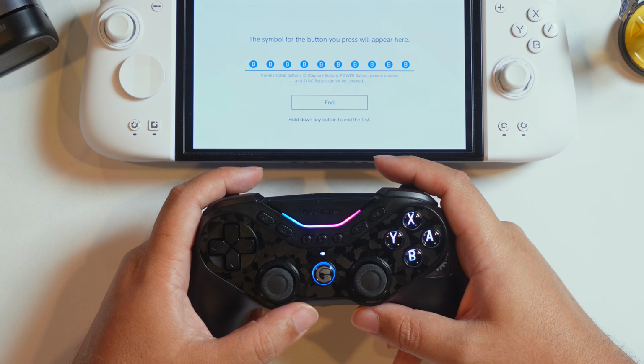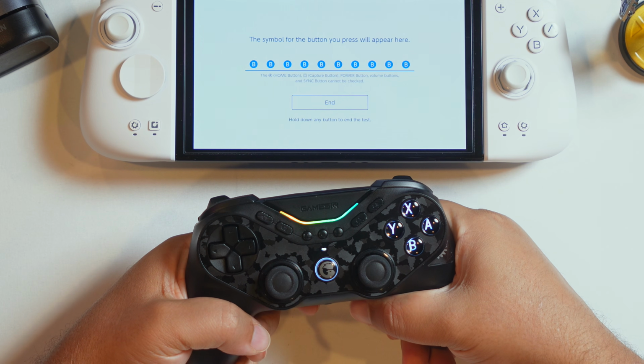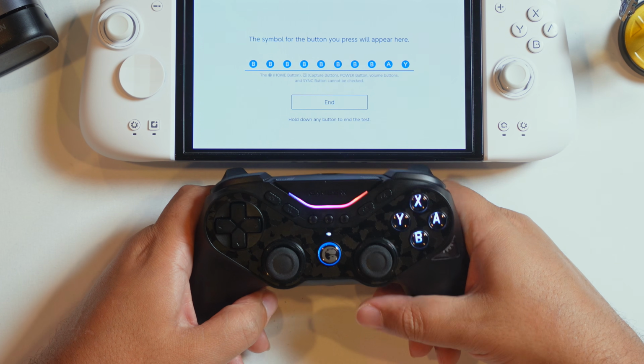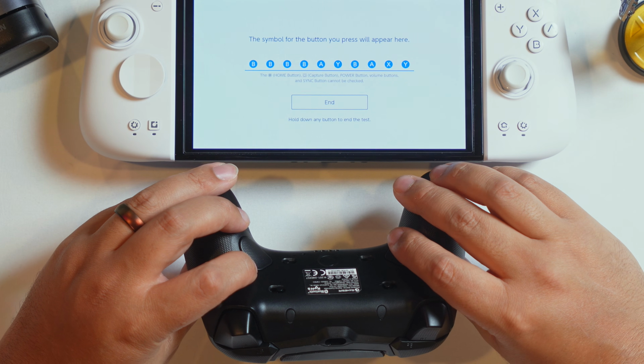Now you can also do macros. So if I hold M and I'm going to do exactly the same button, it's going to flash, letting me know that it's ready for inputs. And I'm going to do all 4 buttons and I'm going to tap it. And now whenever I press it, you'll notice that it does the 4 buttons.